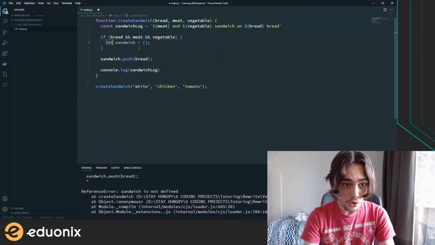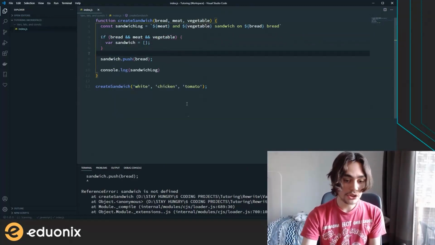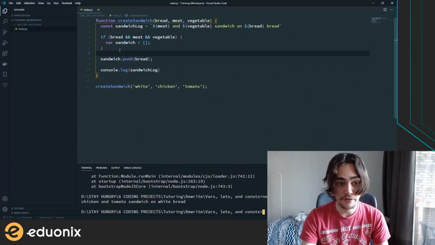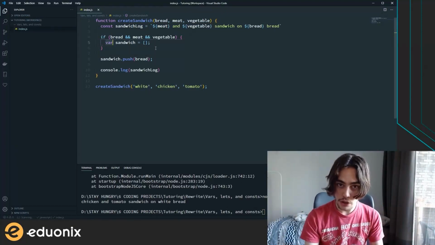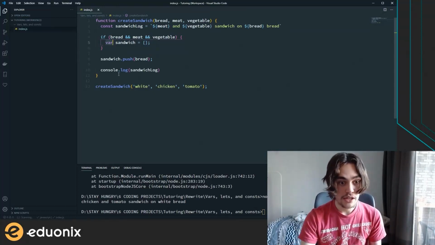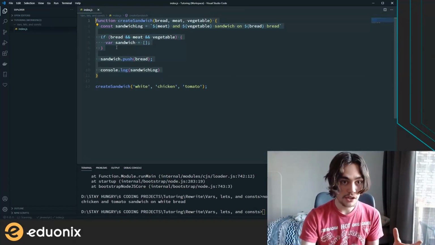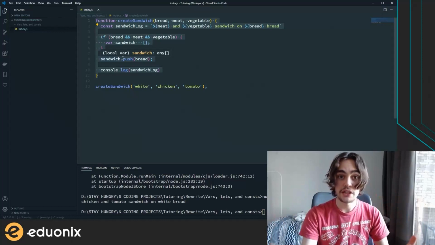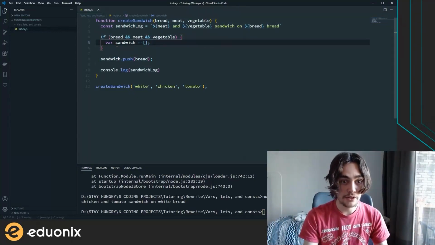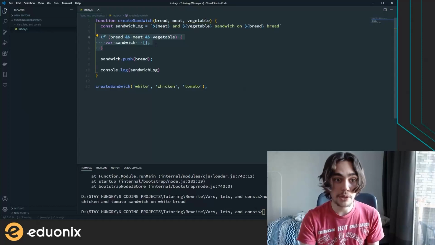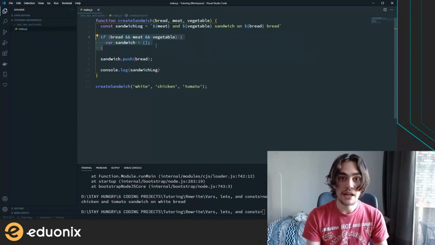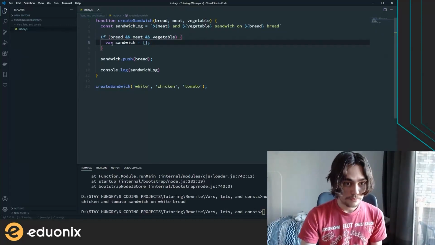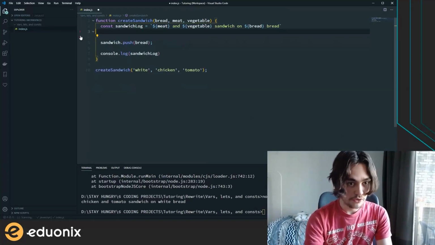Now, the old behavior, var sandwich, would actually work if we do that. Now it works because there is not this block scoping when you use the var keyword. There's only function level scoping and global level scoping. So within a function, a var is a var, and it will work within that function. And on the global scale, you can declare variables with that keyword and it can be accessed anywhere in the file. Inside an if statement or any other kind of block that isn't a function, the var did not have its own scope declared when declared. So I'm going to go ahead and get rid of this since it was just for a demo.